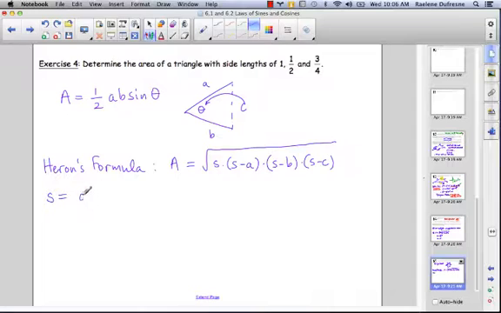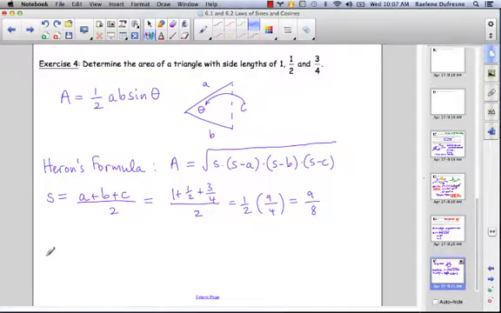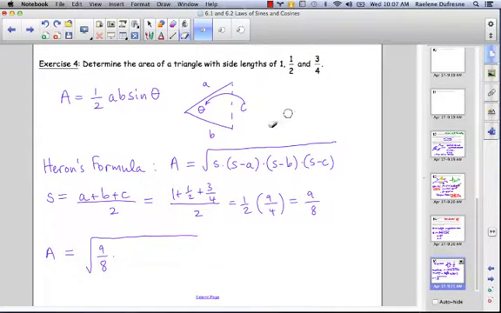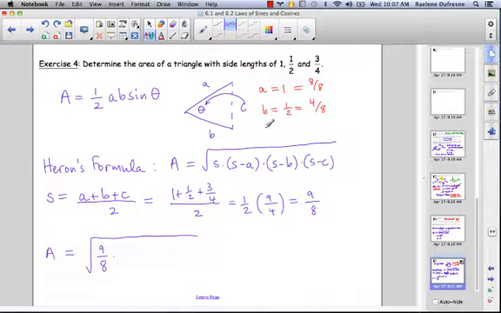So the first thing we do is calculate the half perimeter. And we get 1 plus 1/2 plus 3/4, all divided by 2, or 1/2 times. Getting a common denominator, we have 4/4 plus 2/4 plus 3/4. So 4 plus 2 plus 3 is 9/4, and the half perimeter is 9/8. So therefore area is going to equal the square root of 9/8 multiplied by 9/8 minus A. I'll take the first value, A, to be 1. I'll take B to be 1/2, and I'll draw it in a different color. And A is 8/8 for the purpose of getting a common denominator. B of 1/2 is equal to 4/8, and C is equal to 3/4, which is 6/8.